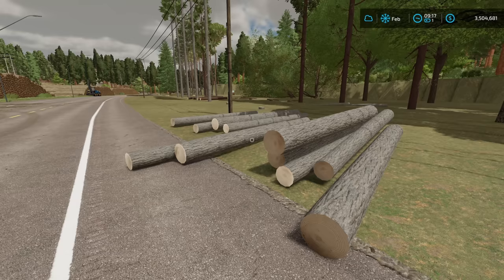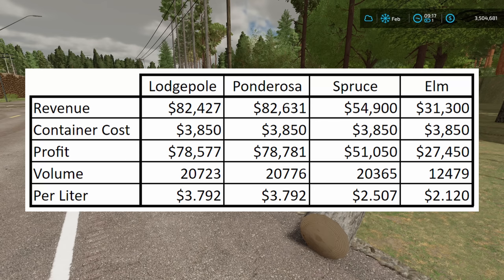Something kind of interesting happened there that I wasn't expecting, and that was the price of the spruce. Let me show you this chart here. As you can see, I've got the lodgepole, the ponderosas, the spruce, and the elm lined across. We've got how much the containers sold for, the deduction of that container cost, and then the amount left after that deduction. So we got 78,577 for the lodgepole. For the ponderosas, we have 78,781. Very, very close. The spruce, we have 51,050, which is drastically lower than the other two. And then the elm, we have 27,450. I was expecting that because the container was just barely over half full.